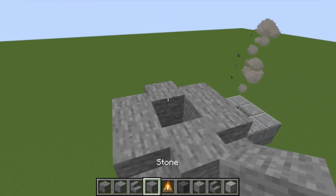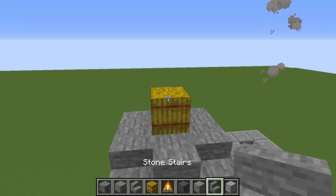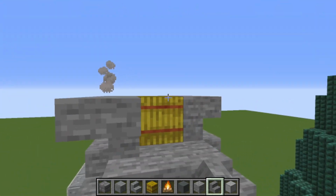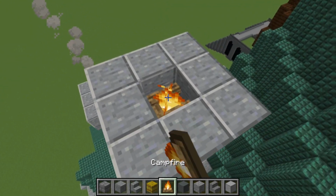We then close off that and place a hay bale on top of it, have upside down stone stairs surrounding the hay bale, and then last of all, polished andesite on top of the stairs with a campfire in there.